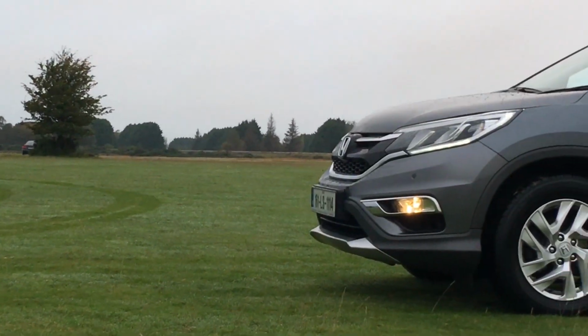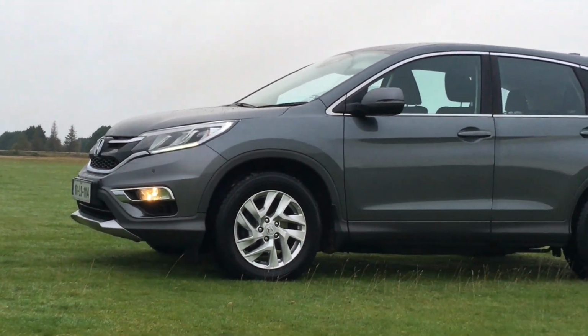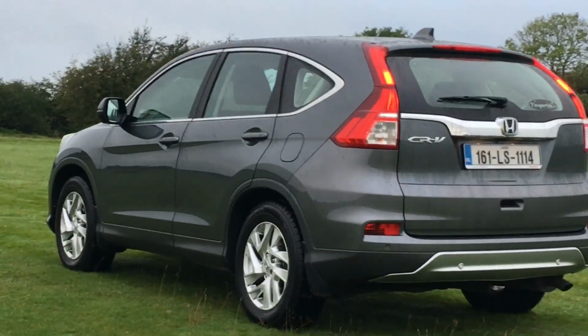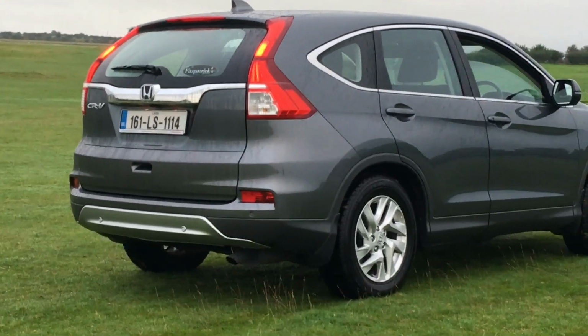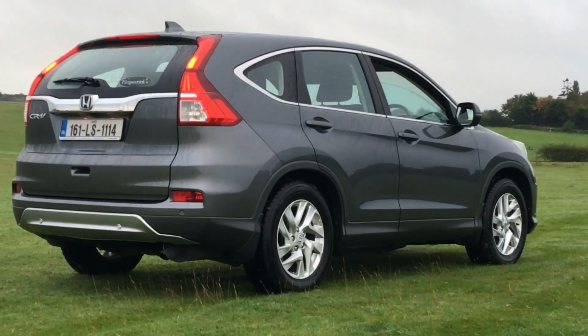And what's nice about this vehicle is it is a one-owner car from brand new here in Ireland, and it's got a full Honda service history all the way through. Arguably, and in my opinion, I think this is probably the best colour in the CRV. This is what's called polished metal. And the reason I think it looks nice is because the car has arches and bumpers which are a kind of dark grey, and it just complements this colour really well.